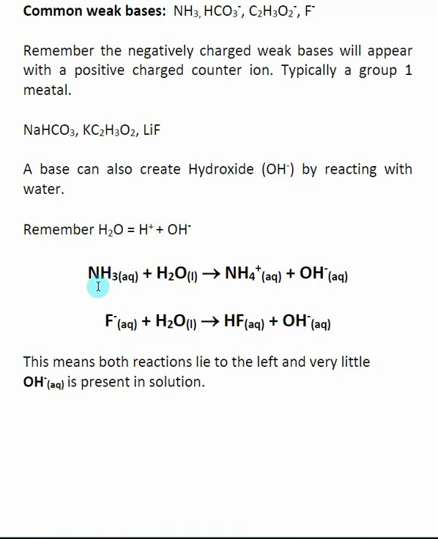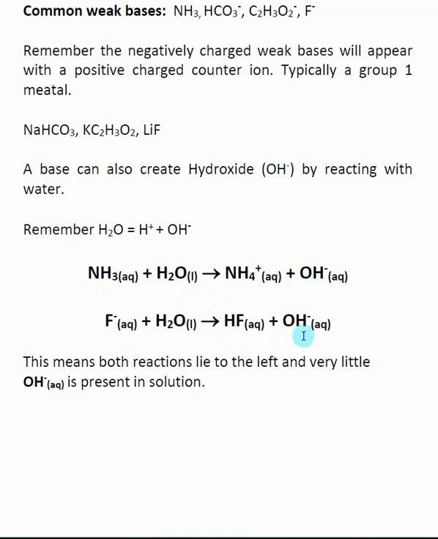With ammonia, it's neutral, so when it grabs onto an H⁺ from water it forms ammonium — going from neutral to a positive charge — and in doing that it produces hydroxide. F⁻ is already negatively charged, so when it grabs onto the H⁺ it becomes HF, going from negatively charged to neutral, and in doing that it produces hydroxide. When we say it is a weak base, it means in both cases that these reactions lie very far to the left. If I put ammonia in water, very little of it would react to form ammonium — that is what we mean by a weak base. When we make an aqueous solution of a weak base, very small amounts of hydroxide are going to be made.